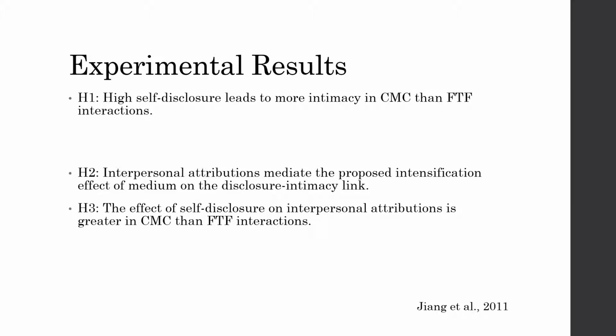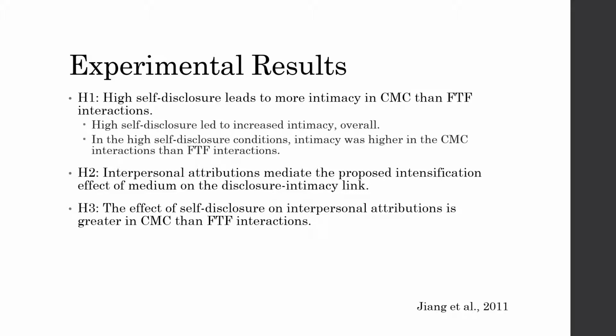And so to take this by each of the individual hypotheses, the first hypothesis predicted that high self-disclosure leads to more intimacy in mediated communication. And what they found was that the disclosure-intimacy link was in fact intensified in the mediated communication, and self-disclosure did lead to more intimacy in the CMC conditions compared to the face-to-face conditions. So this hypothesis was supported. The second hypothesis was also supported. They found that situational and dispositional attributions did not mediate the effect of disclosure on intimacy. It was only the interpersonal attributions that were shown to mediate the effects of disclosure on intimacy. So that was also supported.